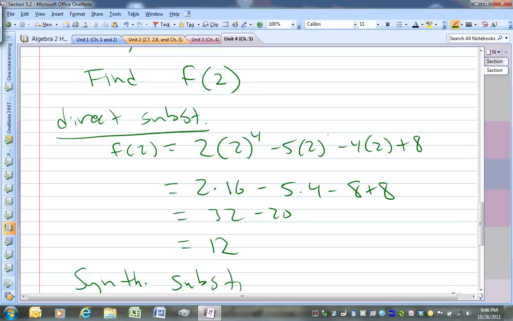So you're probably wondering what went wrong with me when I did this problem. I forgot to cube the 2. I did a 2 squared. Okay, so that's -8. Good thing I'm doing synthetic substitution, so I was able to catch that mistake.